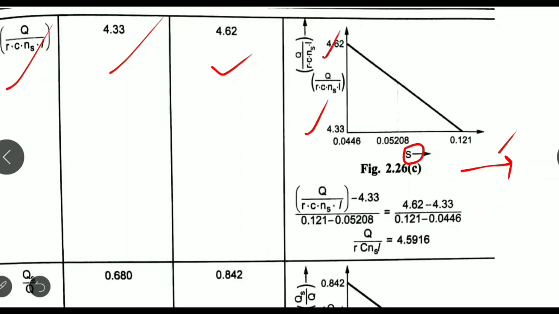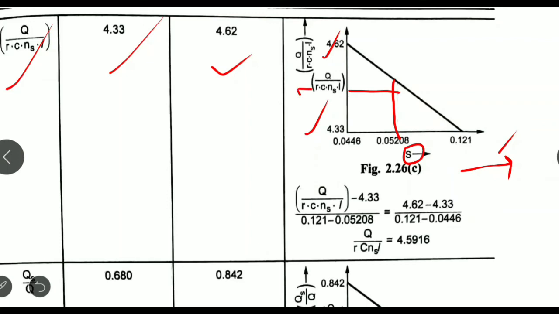But always remember, where there is a need to calculate the value of Q, flow rate, the graph is always inversely proportional. This kind of graph will come, inversely proportional. So the values you can write the same, but the graph is like this, so that if you get this value you can calculate this. So here the interpolation is very different. Just listen and try to solve.